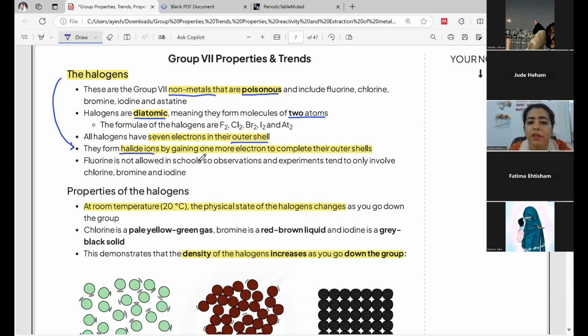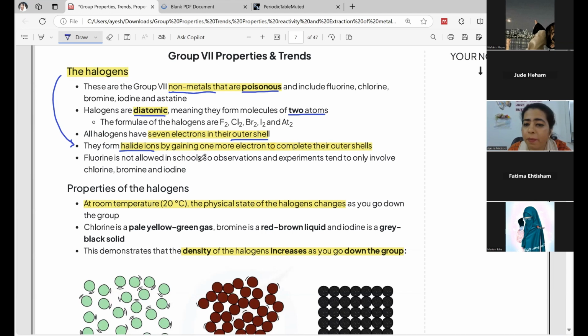So now we will see their physical properties, and then we'll talk about their chemical properties and how they react. What will happen if we go down the group? What will happen to the reactivity? I will ask you guys, checking their size, and keeping in mind that they need to gain an electron, not remove an electron, just like group one. What should happen to the reactivity? I will ask you the question.